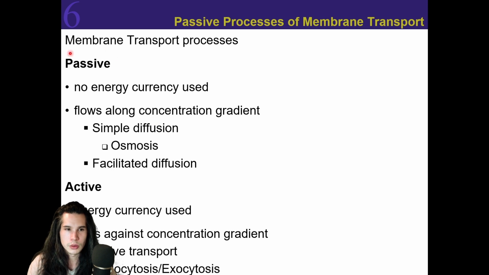All right, so now let's talk a little bit about membrane transport. So we have passive transport, and as we know, passive transport requires no energy. So this is typically just simple diffusion or facilitated diffusion, or in the case of water moving through a semi-permeable membrane, osmosis. So passive transport is just the flow of whatever substance, whether it's solute or water, down its concentration gradient.